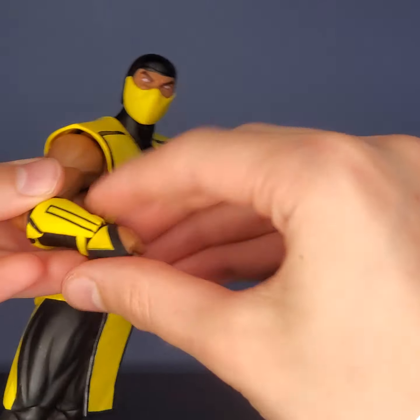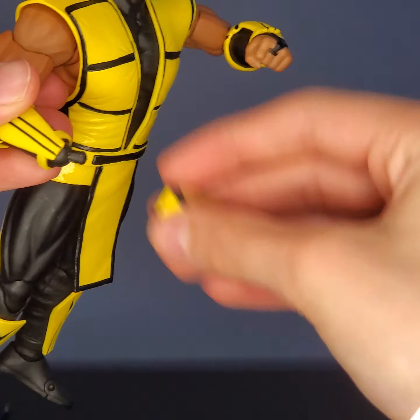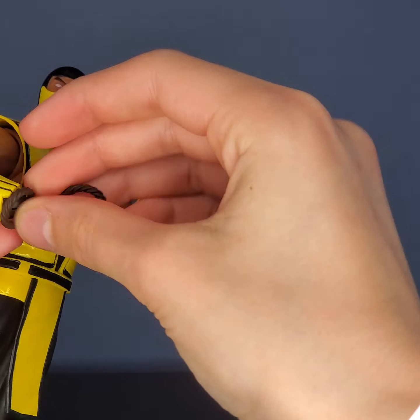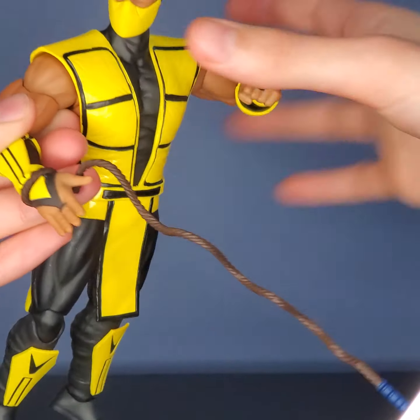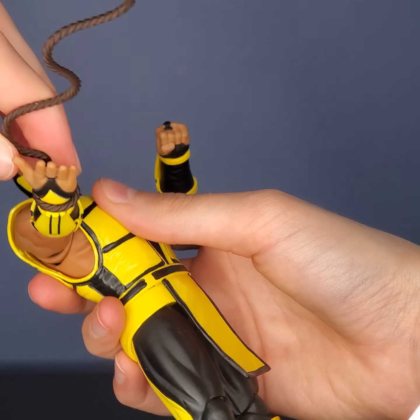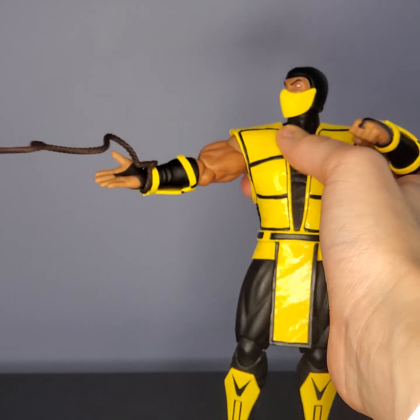What you're going to want to do is simply take off the hand — they come off easy enough. You can put on a different hand, and then take the spear. It's kind of hard to put this on at the same time as recording, but I'm trying my best. Oh, that's the wrong hand — here's the right one. Just pop that on. It doesn't make a pop noise or anything. These gauntlets are movable so you can maneuver them to make punches and stuff work a bit better. And just kind of have a go like that — really cool looking. Pretty easy to put on; nothing here is too difficult.